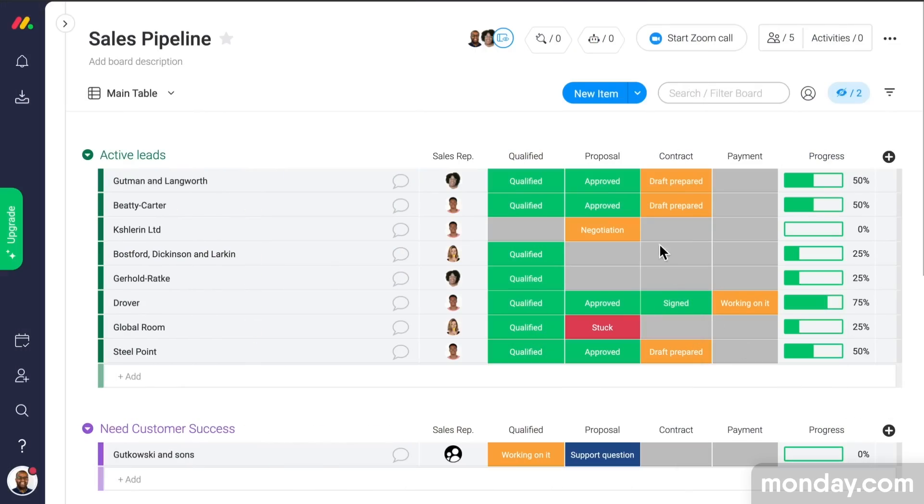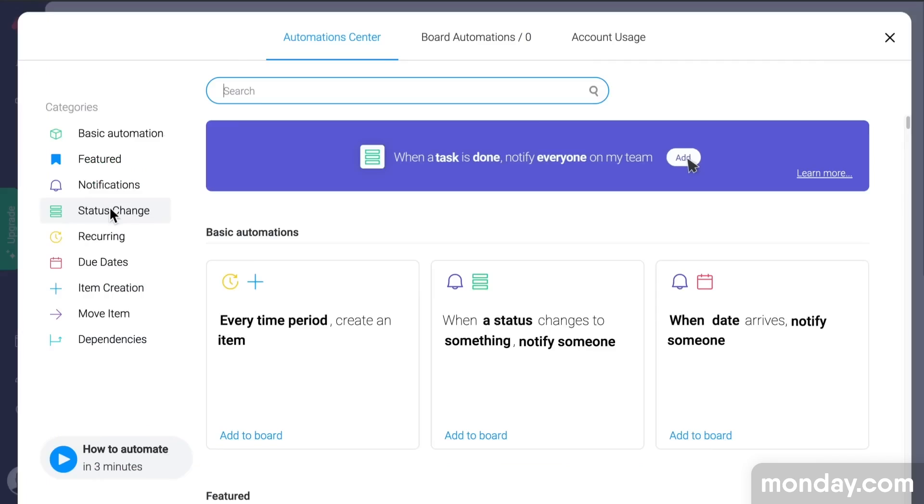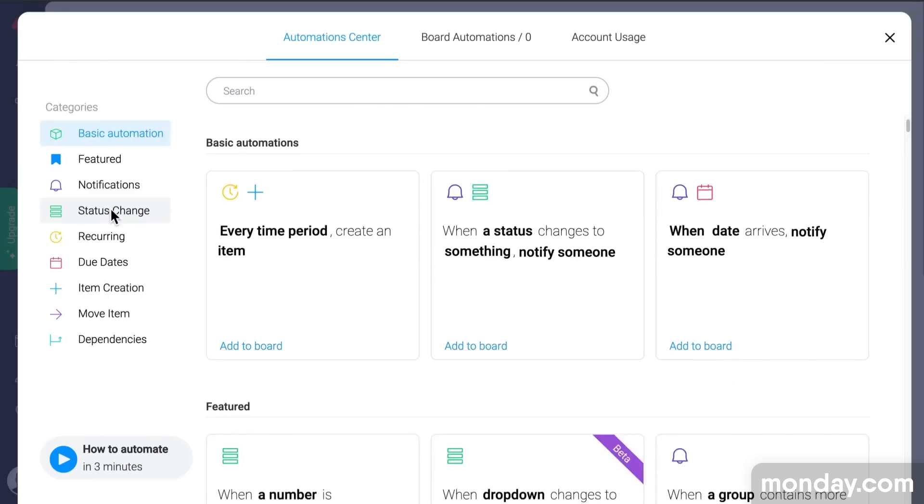The first tool on our list is monday.com. For those who don't know, monday.com is probably one of the longest-standing productivity applications for project management and has been on the market for some time. What it does quite well is it's a flexible tool, but what they've done recently is begin splitting their product out a little bit more.